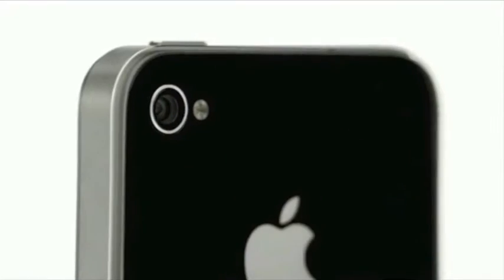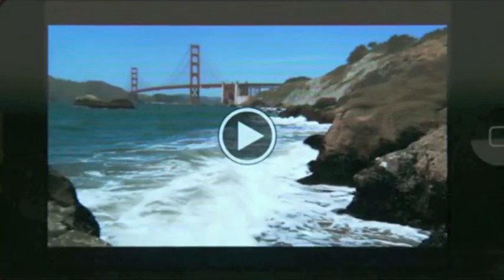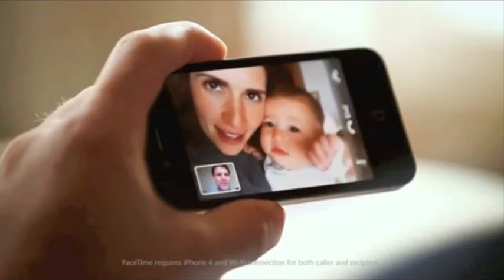Now they actually updated their camera. It went from a 3 megapixel camera to a 5 megapixel camera with an LED flash. And now this video recorder records in 720p HD — HD on a mobile device. This is like unprecedented. We're not the first mobile device to have it, but I'm pretty sure we're going to be the best at it. And one of the last key features that they announced at the keynote is FaceTime. FaceTime is basically video calling for the iPhone. Everyone was wanting it forever, and it's finally here. iPhone 4 has FaceTime, and the only downside right now is it's Wi-Fi only, but that's because they're trying to get it to work on all networks.